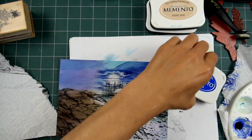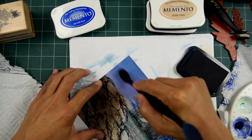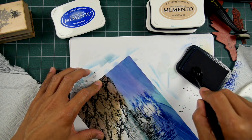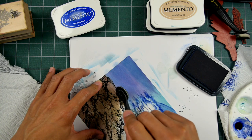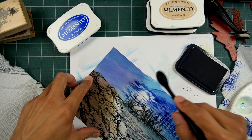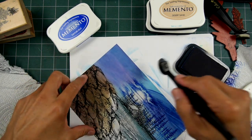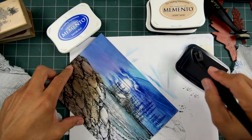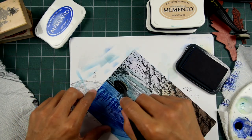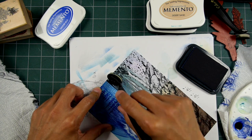Some Danube Blue, maybe. For as dark as this color is, by the time I usually get to it, it doesn't really read as anything resembling that color. If I put it on a white piece of paper that's very dry, though, you would be able to see that hue and that value of blue. But the paper is getting pretty saturated with ink at this point in time. Okay, kind of come down in here, in the Seaside Cove again.